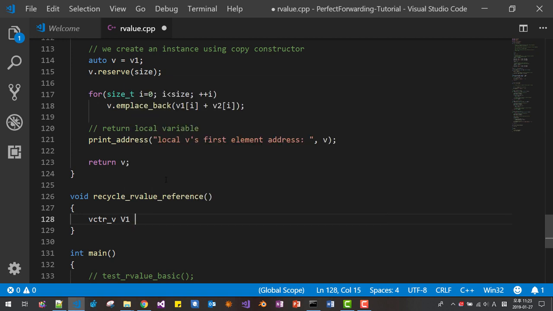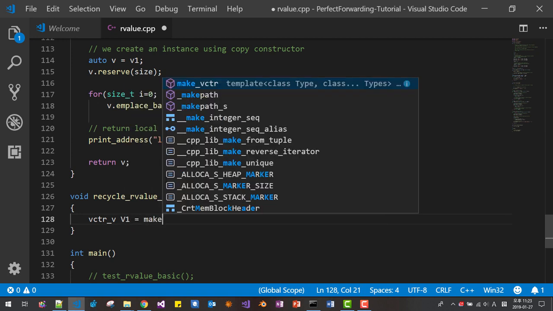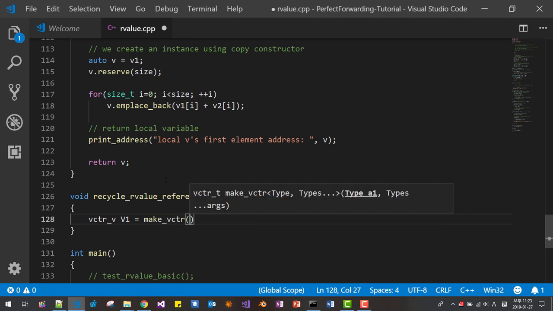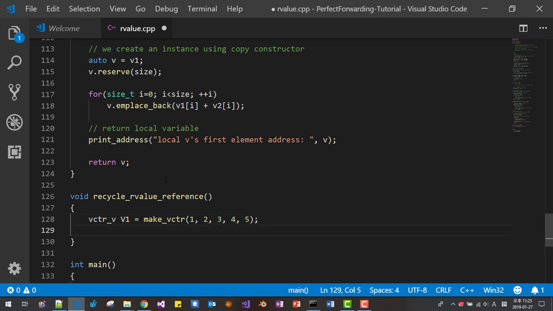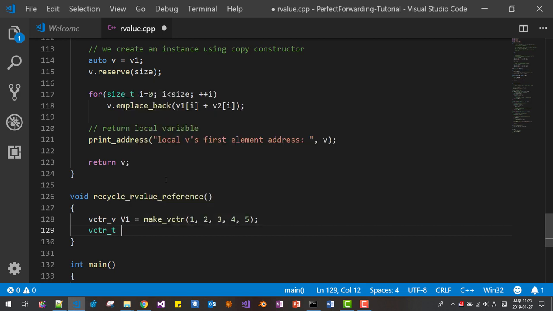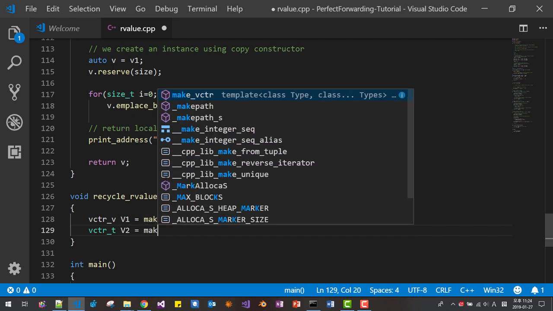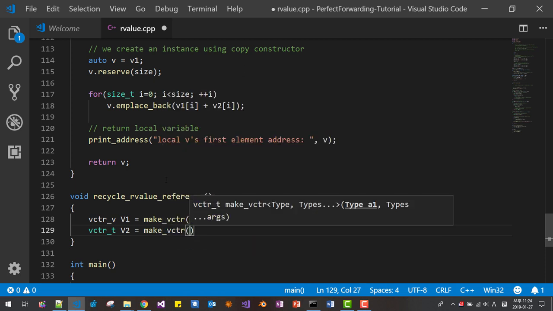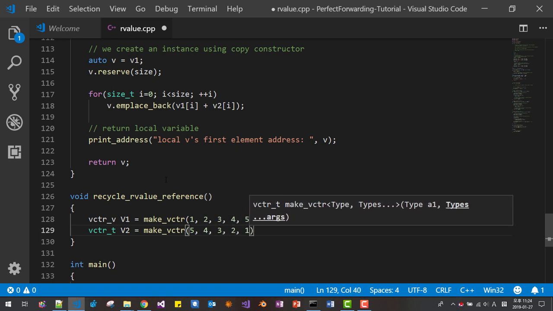I say v1, make vector 1 2 3 4 5. We make another one, vctr v2. We make two instances, make vctr. Now this time 5 4 3 2 1.